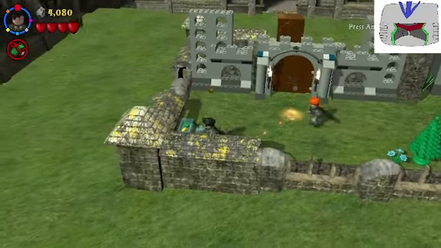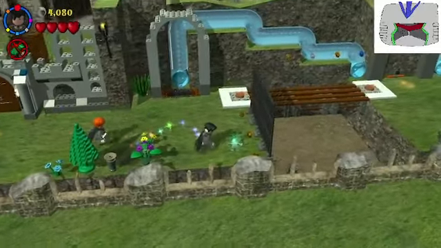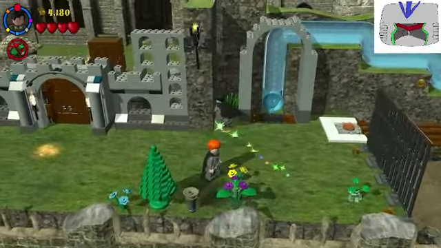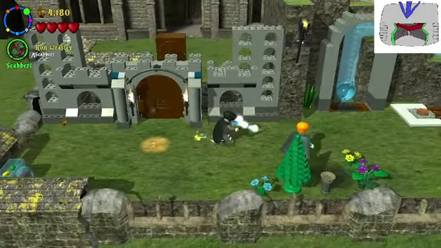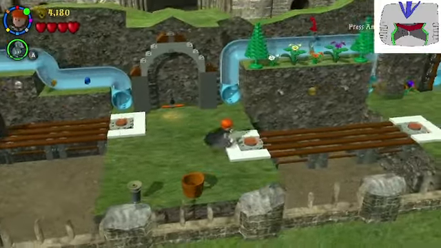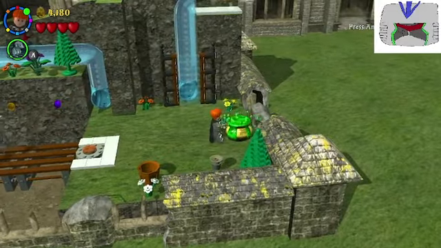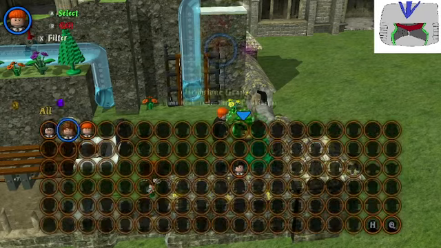Damn. How do you do it now? Since I didn't buy any characters to get through here. Maybe you need Harry instead. Oh, that could be useful. Maybe save. I don't know how to get past through that door.